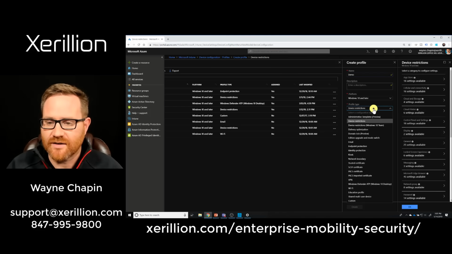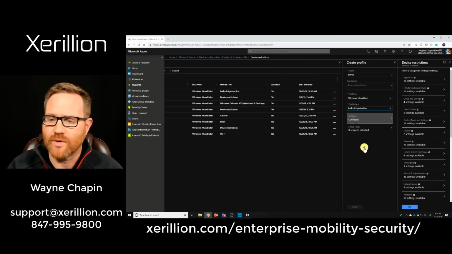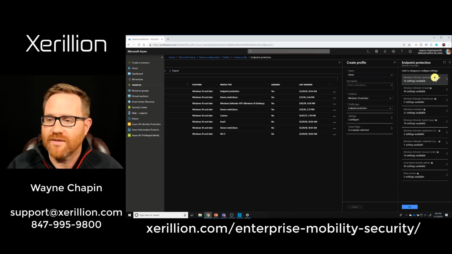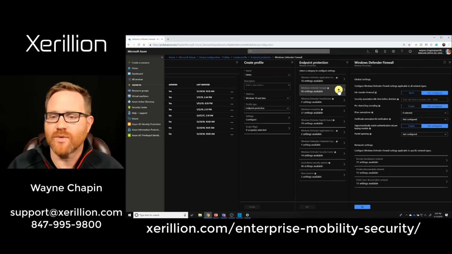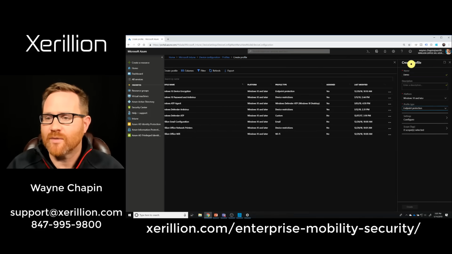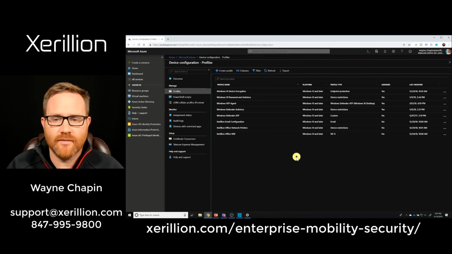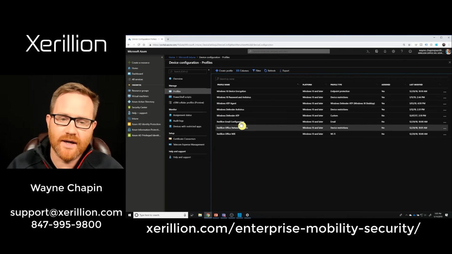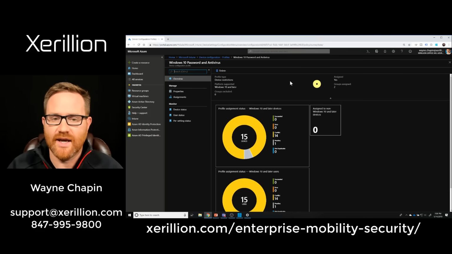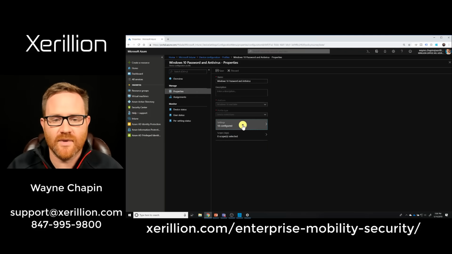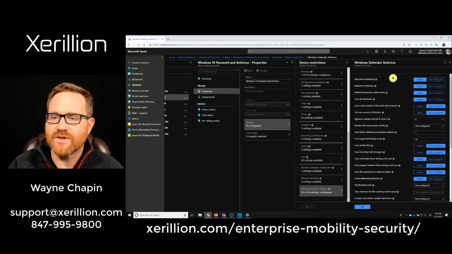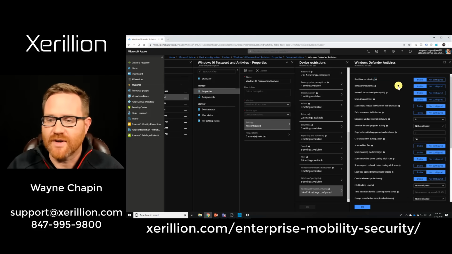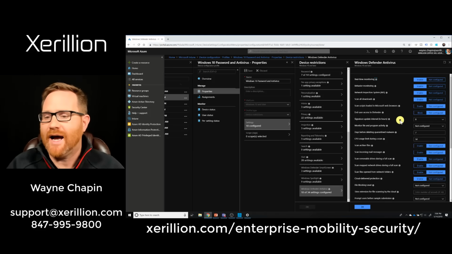If I want to change this, I can also go down to endpoint protection if I want to get really refined with things like Windows encryption, or really granular with Windows Defender Firewall. The one where you're going to spend most of your time is the device restrictions profile type. So again, if I go in here, I'll take you to one of the settings. If I go to properties and then settings, I'm going to go to Windows Defender Antivirus. You can see this is where I configure the Windows Defender settings on the computer. There's real-time monitoring, behavior monitoring, network file inspection, scan all downloads, how often we're checking for updates.